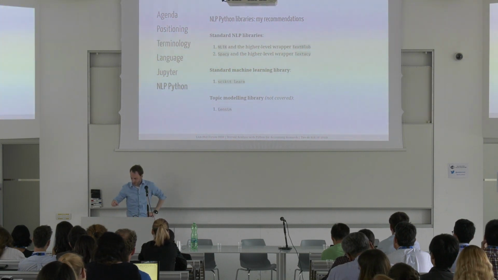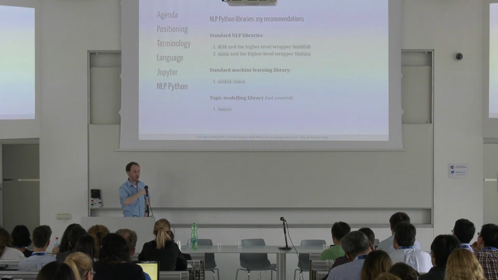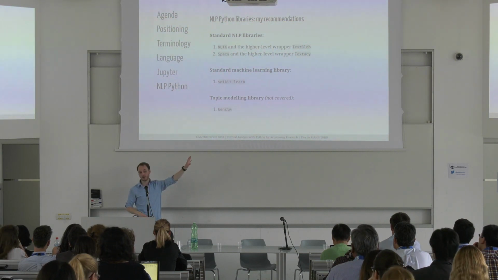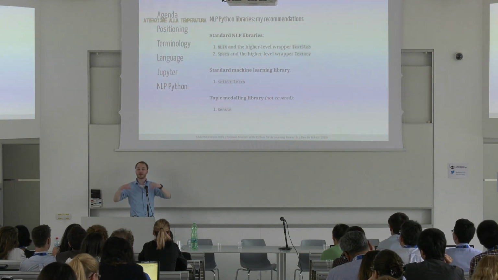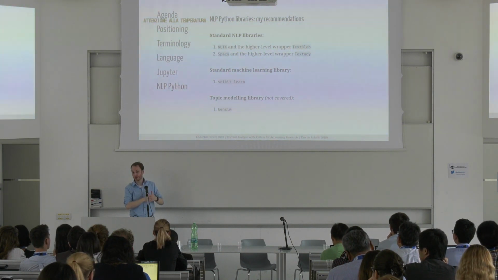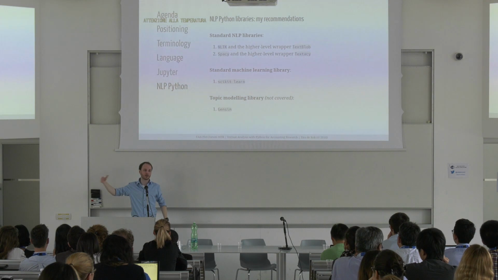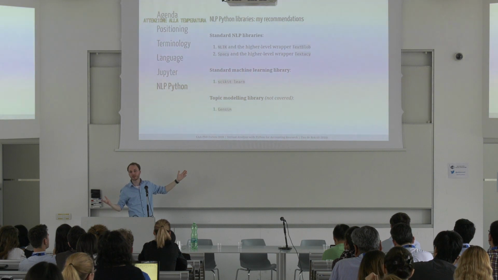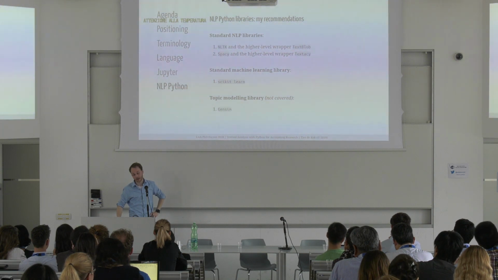Okay, so this is just a couple of recommendations. If you want to get started, this is what I recommend. All of my code examples that I have on my GitHub repositories use these packages. That's not to say that all the other packages are complete garbage, but there's an overlap as to part of the functionality. So my recommendation is start with one or two packages and kind of stick with that. And only if you find things that you cannot do with these packages, then try to venture out into other packages just to keep it kind of comprehensive. Because if you have 10 different packages, stuff gets confusing very fast, and you want to avoid that as much as you can.